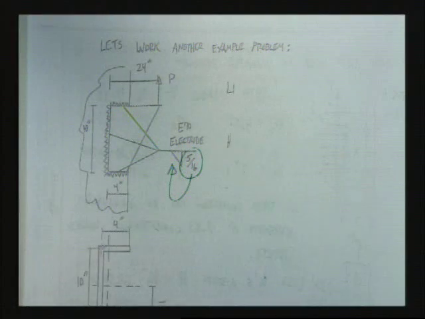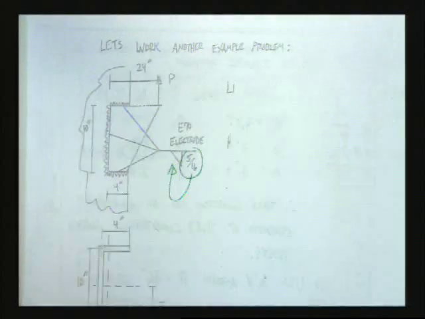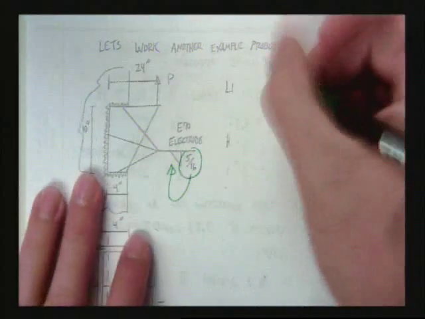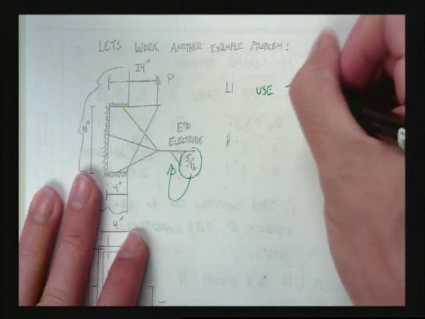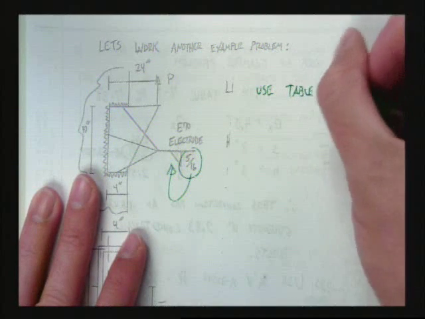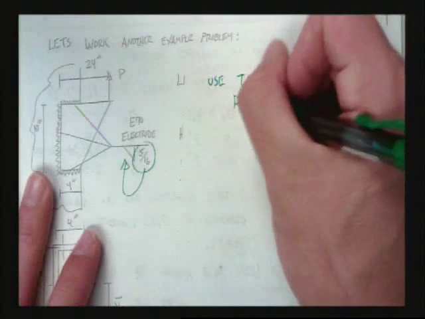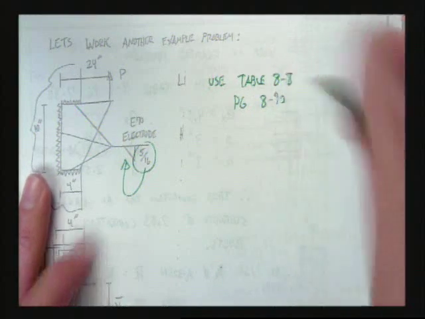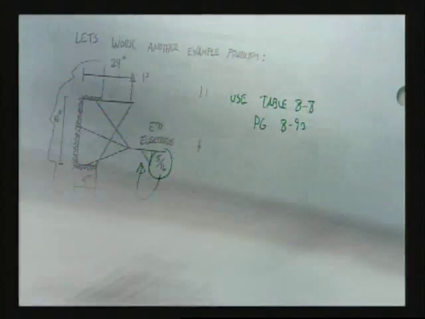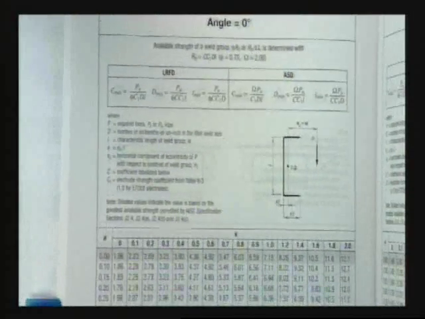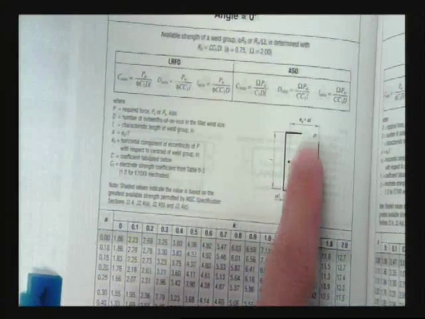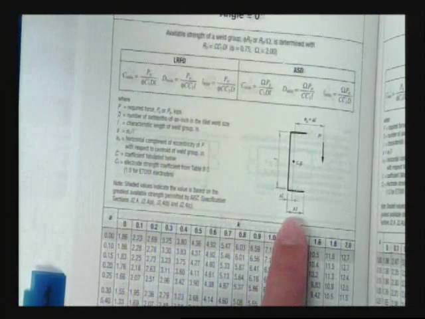Okay, so I say it's on table 8, page 890. We'll see if that's still true. Oh, that's always good when that works out. So we're going to use table 8-8 on page 890. That's what it looks like here. So again, we're going to have this A we're going to have to solve for. We're going to have this K that we're going to have to solve for.